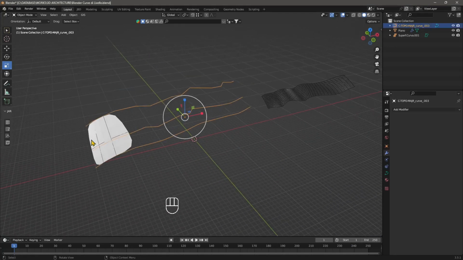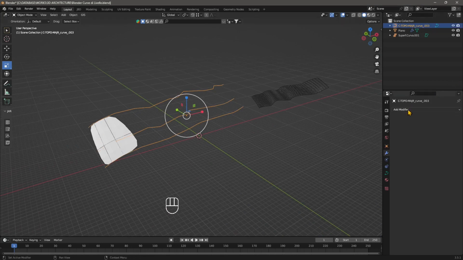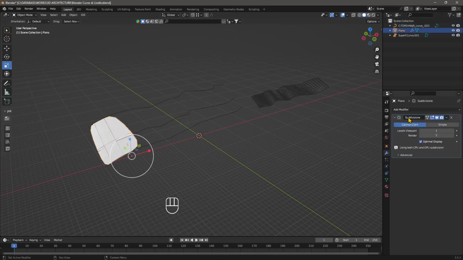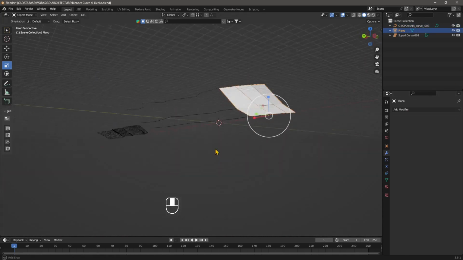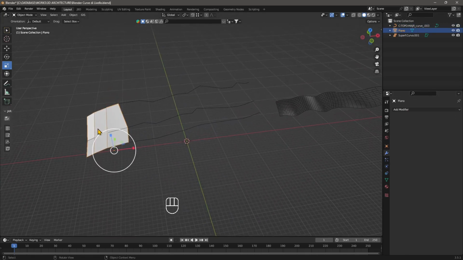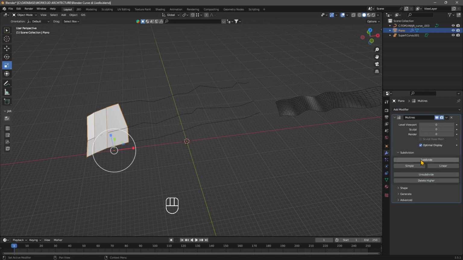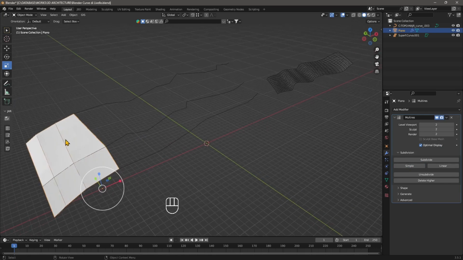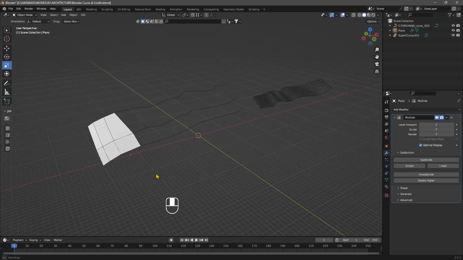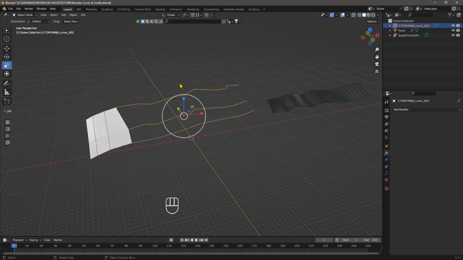And this one here is the same technique that you just saw, but in here I've also added another modifier here, a subdivision modifier, to make it smooth. So that's another way you can smooth out your final surface. You go here to modifier and you can add the subdivision surface. You can add also the multi-resolution, and you can subdivide like this, or simple subdivide. So if you want to maintain the shape, you can subdivide with simple subdivide. So you're going to have more faces, and that's going to appear way smoother when you convert it into a smooth object. But that's the same exact thing.